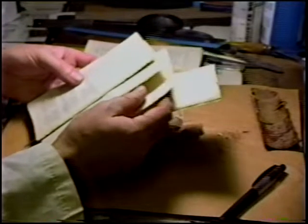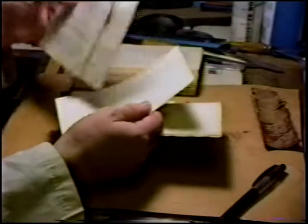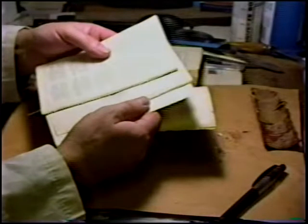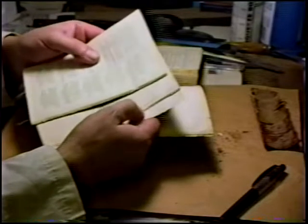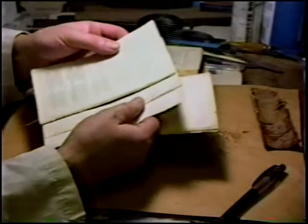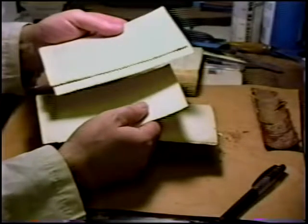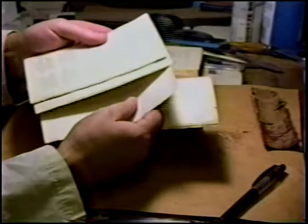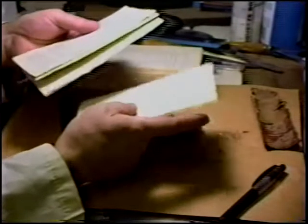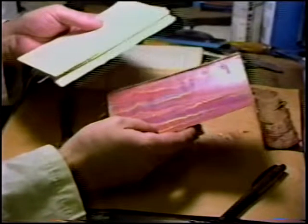We also have three loose leaves on both the front and back, one being the frontispiece — done typically on plate paper, engraving paper, which is by nature thicker. That's why it originally had to be just tipped in; it's not part of the regular printing process to make a signature — it's independent, done on special presses. At any rate, we will guard these two individual sheets onto the signature — I'll show you how that's done.